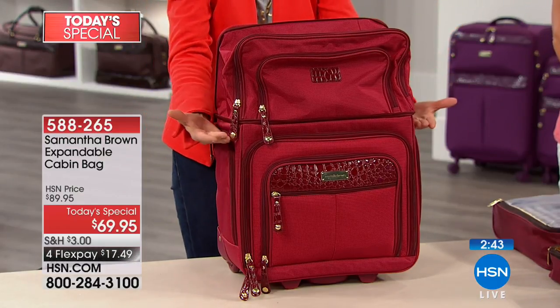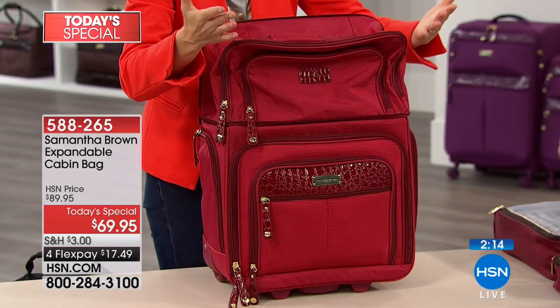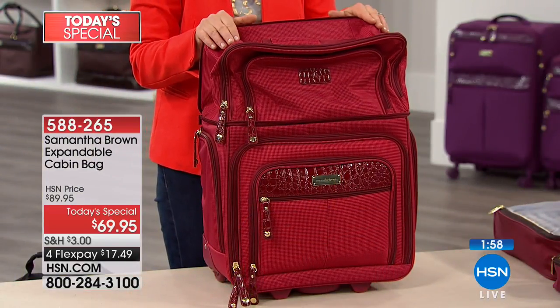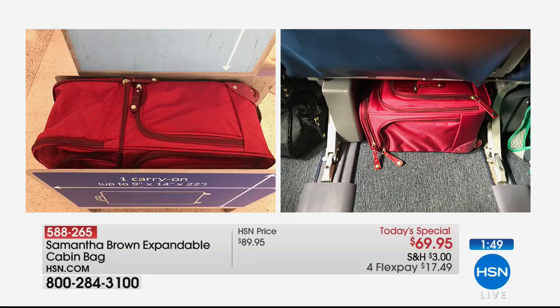The bag converts to a larger 21-inch carry-on in a moment's notice — there's even great organization on top. You've added 35% more room to the original bag, and it adds no weight. This is four and a half pounds in my ultra-lightweight line. The one word to describe this bag is transformative. I take a lot of trips overseas and I like to shop — it starts as an under-seater but on my way back, filled with gifts, I expand it and it still fits on the plane.